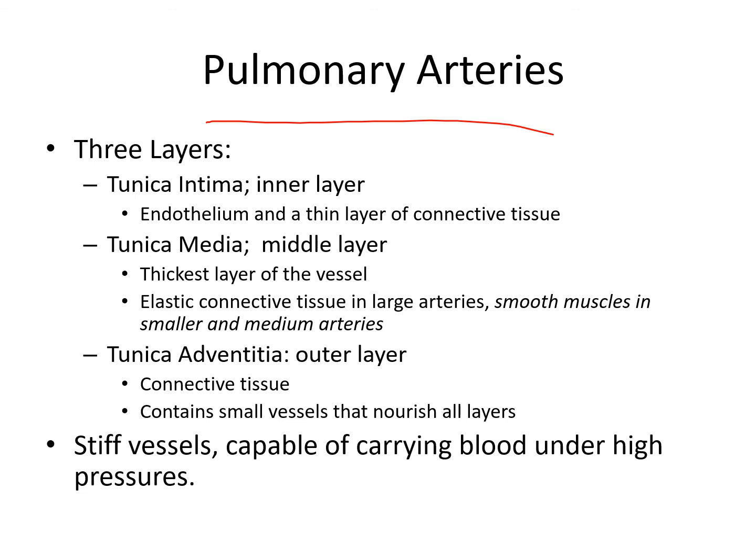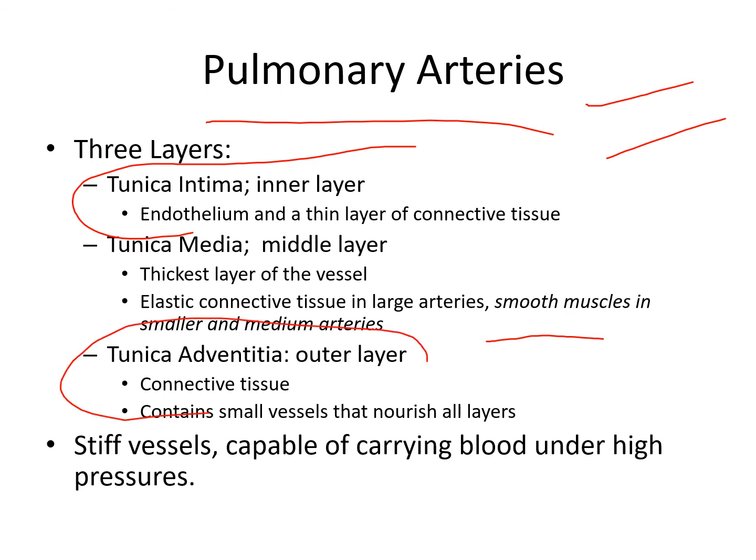It has elastic tissue. It also has smooth muscle, so that can be affected by your sympathetic and parasympathetic stimulation as well. That's something that we can affect when we're doing things like nitric oxide, a gas that is an endothelium relaxer. It actually can relax the endothelium, which is the tunica intima part, and actually dilate a pulmonary blood vessel. It's pretty cool. But we do have smooth muscle intervention here as well. And then we have the adventitia, which is the outermost layer, which will nourish everything else.